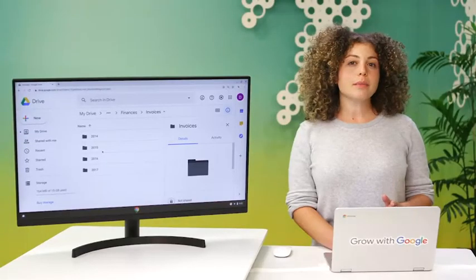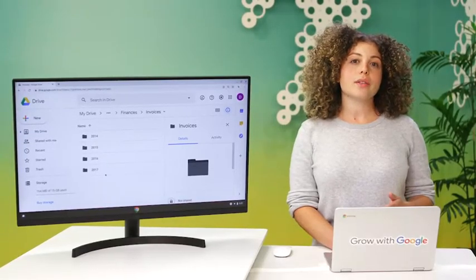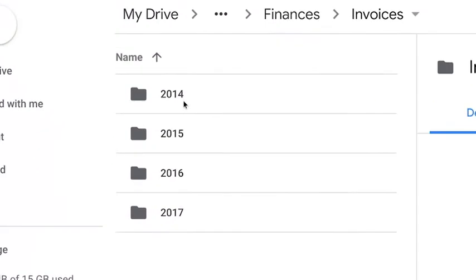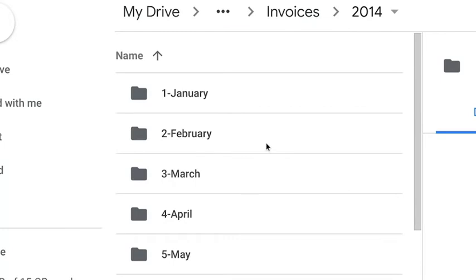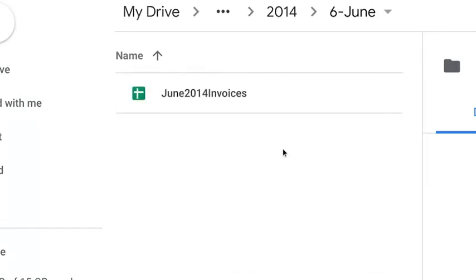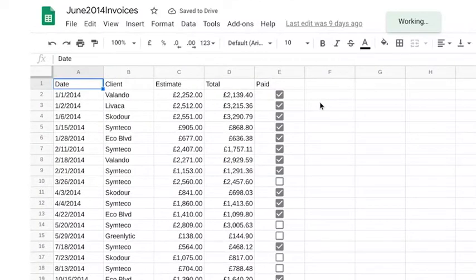Let's click on Invoices to see what's in there. So in the Invoices folder, you can see that we have another set of subfolders labeled by year. 2014, 2015. Yep, looks like these are in chronological order. Sometimes the way files are organized can tell us how the data within those files is also organized. Let's open a file to see if that's right. So in the 2014 subfolder, there's a file with invoices from June. If we open it, we can see that they've been organized by date, just like the folders.